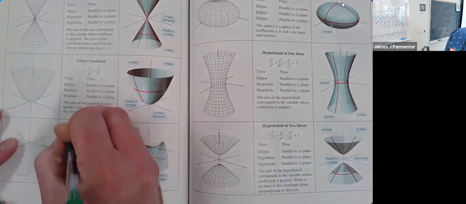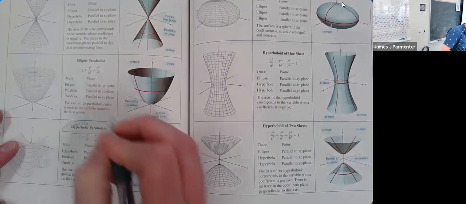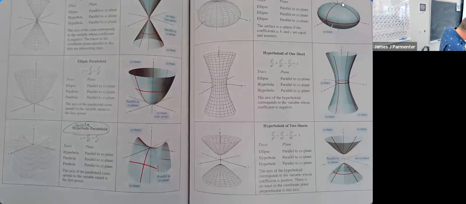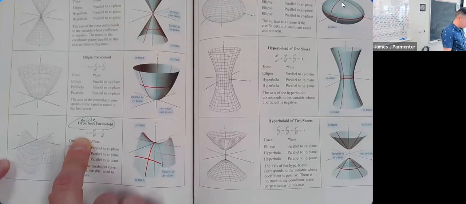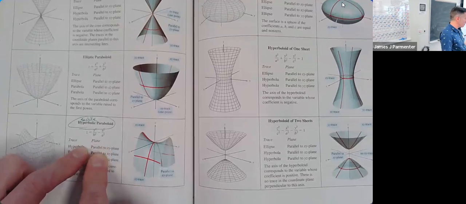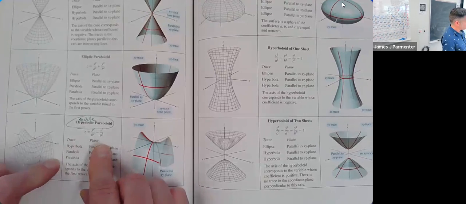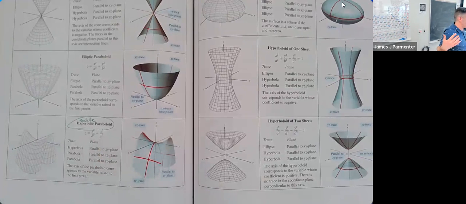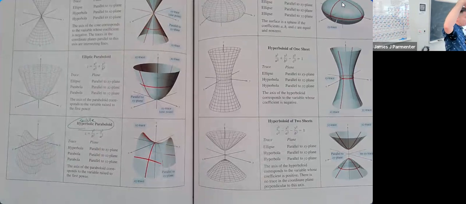That's a saddle. I don't know why you wouldn't write that in there in the book. The hyperbolic paraboloid, it's one thing to the first equal to the difference in the squares of the other 2. So z equals x squared minus y squared, z equals y squared minus x squared, or x equals y squared minus z squared. Right? And whenever you're changing which one's on its own, you're just changing which axis things are centered around.